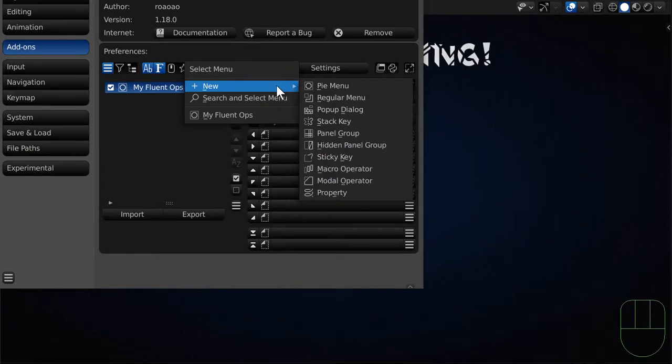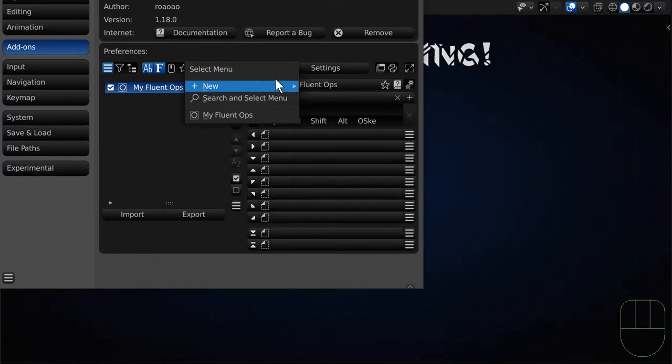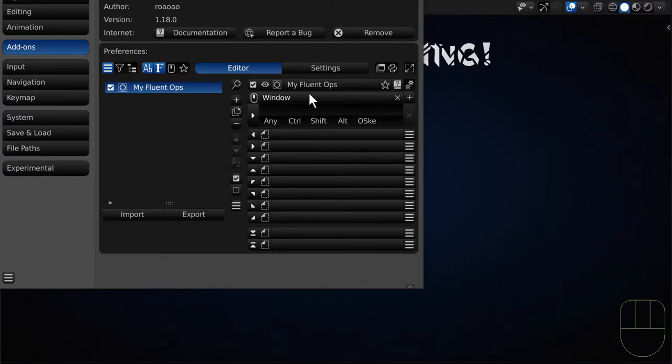And then you can also add more menus using this button here. We're not going to do that. And then you can enable or disable the pie menu if you want using the checkmark box. This is the context that your pie menu is going to work in. Window is basically any window, as far as I understand it. You could pick other contexts, but we're just going to leave it as window.